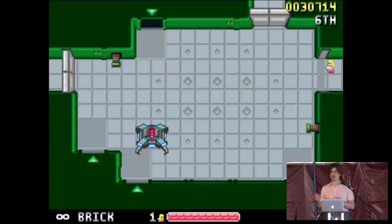So this is another mainstay of tool-assisted speedrunning, which is that if you don't get the outcome you need from some random event, then you go back to a save state and re-record until you do get the right outcome you need. And there are loads of things in games that depend on random chance. You might get a random amount of damage from an enemy, so you want to minimize that, or you might give a random amount of damage to an enemy, so you want to maximize that. Items drop from enemies, they either appear or they don't, and they're either good or they're not so good.